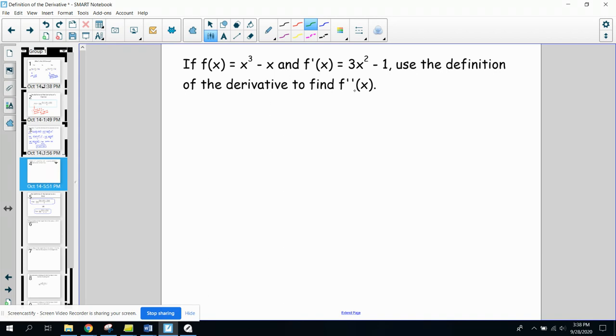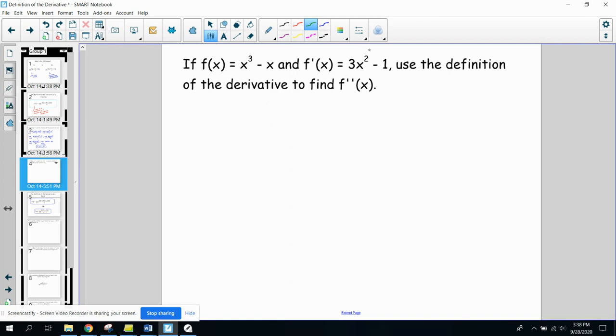So if you see this double prime, that means that we're going to be finding the second derivative. So 1 prime is the first derivative, 2 is the second. You can have higher derivatives. So if I had the third derivative or the fourth, you would see a little number 3 or 4. So you use the prime marks up to 2, and then you use the number that you're trying to find after.